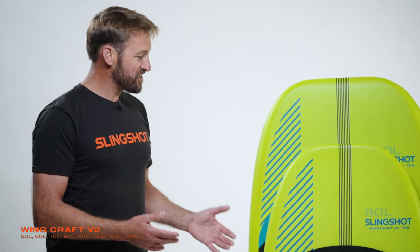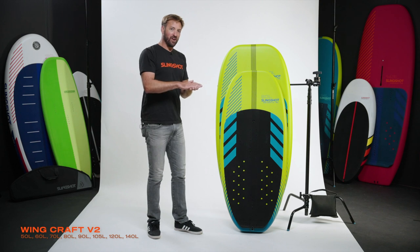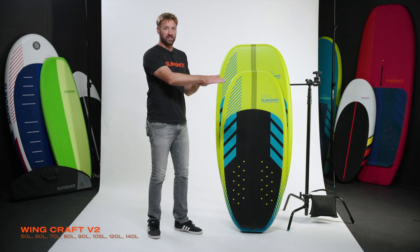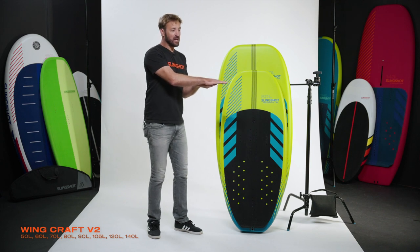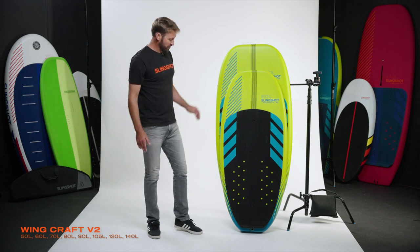When I first started riding these boards, one of the coolest factors for me was learning that I could bring the board down to the water and fully plane across the water at full speed, even carving upwind and downwind, not losing any speed, and then just a slight shift of my weight backwards would pop me back up onto foil.